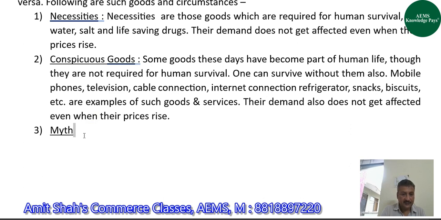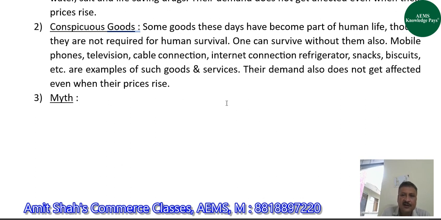Next is myth. There is a very common myth, guys, among consumers that a particular good available at a place at a very lesser price is not good in quality. So even though it is available at a lesser price at one place, people usually do not buy it from there. Rather, they go to purchase the same good with the same quality from the place where it is available at a higher price. They believe that since the price being charged by a supplier is less, there is definitely some problem with the good. And this is a common myth among consumers.